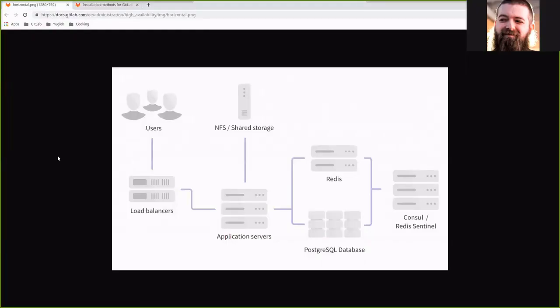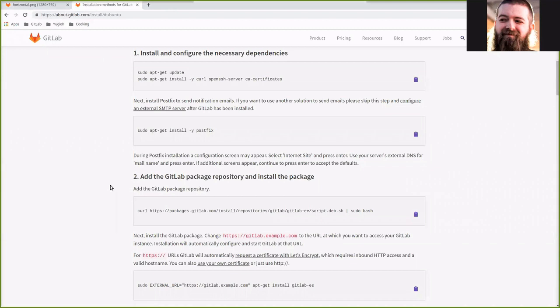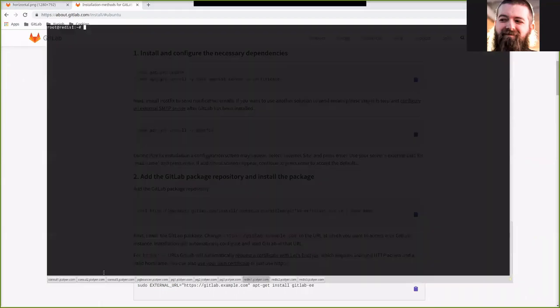Greetings all. We're resuming our GitLab highly available horizontally scaled setup. This is part 3 where we'll cover doing the Redis servers and the Sentinel servers. This is matching much of what you see here with the exception of there will be 1 load balancer, 2 application servers, and 3 Redis servers. This will be done on GitLab 11.11.3. And all the Redis servers have already had GitLab set up on the omnibus instructions seen here, with the exception of we didn't pass in an external URL. So let's go ahead and get started.